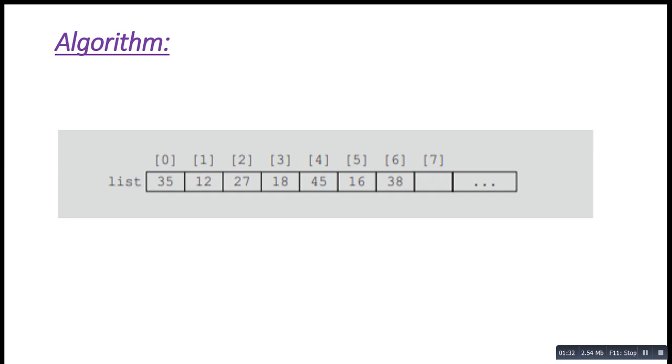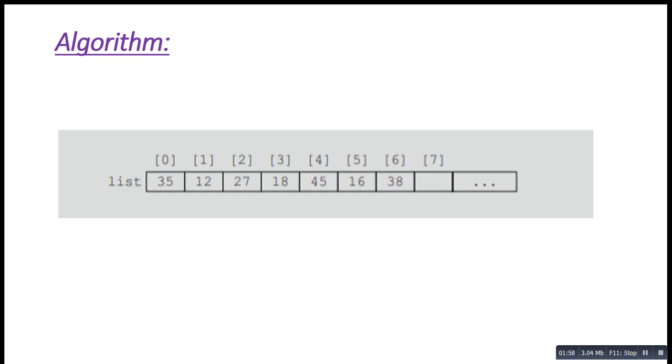So just consider this array. This is a list of elements, and here it has 7 elements. If I want to search for the number 27, the algorithm first compares with the first element, that is index 0 in the array, the number 35. It checks whether 27 is equal to 35. It's not equal, right?